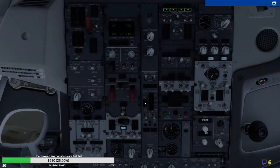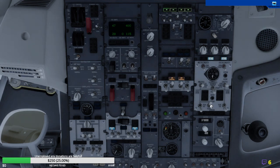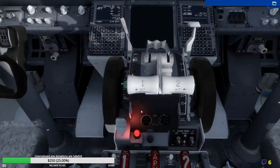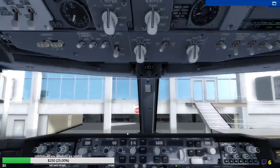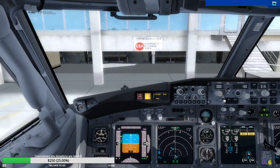Alright, let's go above here. Let's get the power going on. We can turn off the probe heats. Electrics can come off. APU, we'll go down to 5. We'll start shutting these down here. We're already on generator power, so that's good. That can come off here. This can go to APU generator, standby power. Those can come off. Seatbelt signs can come off. We'll leave the aft pumped on for the APU. Flight director's coming off on both sides.